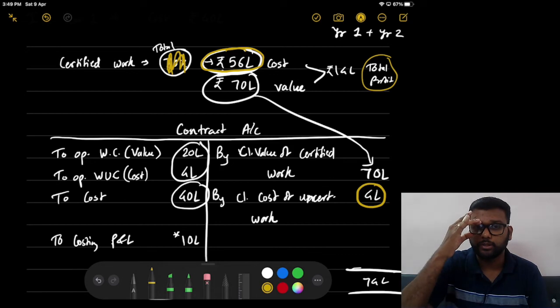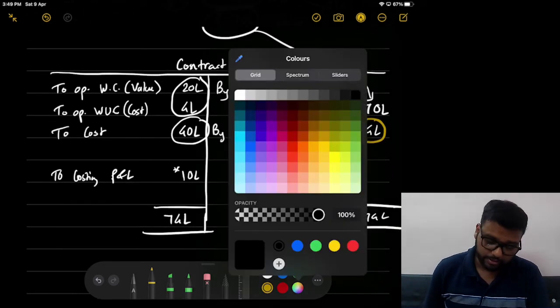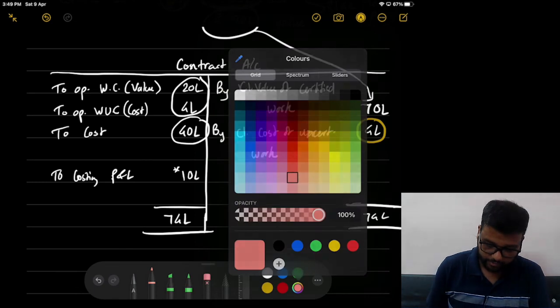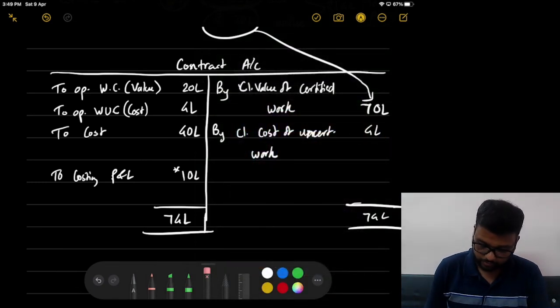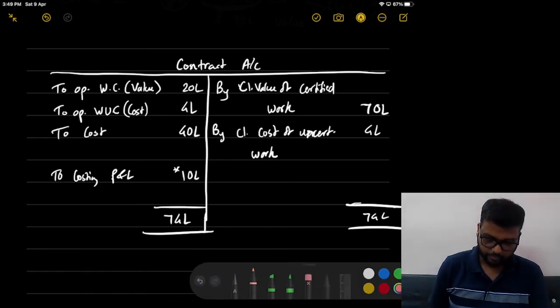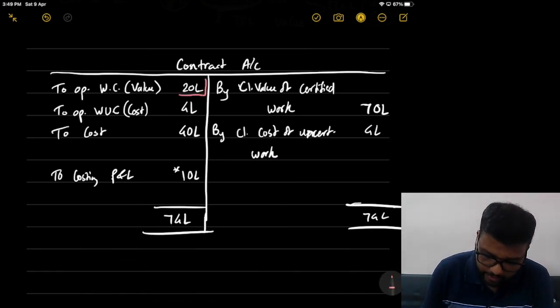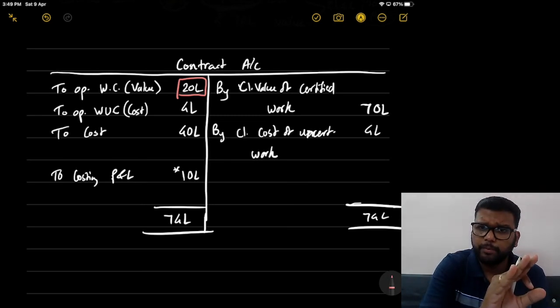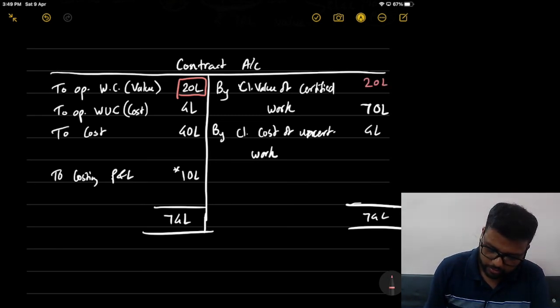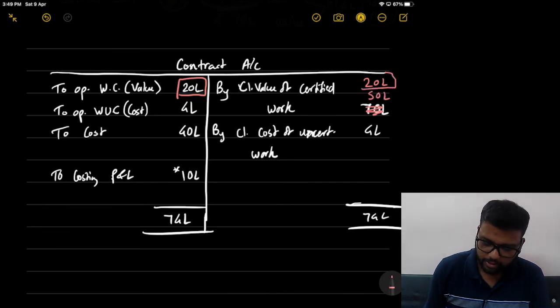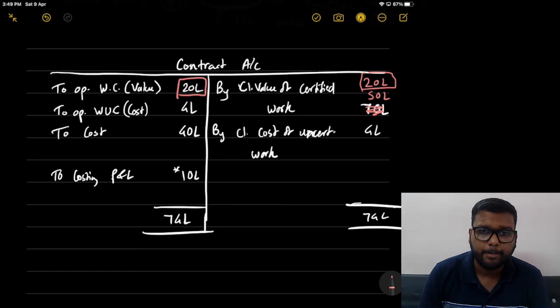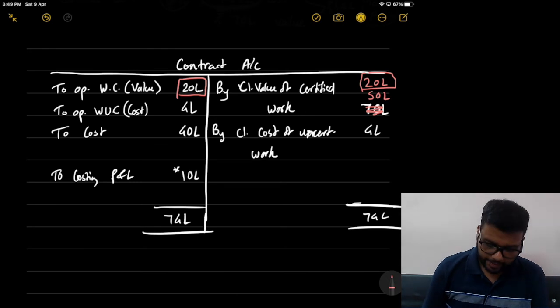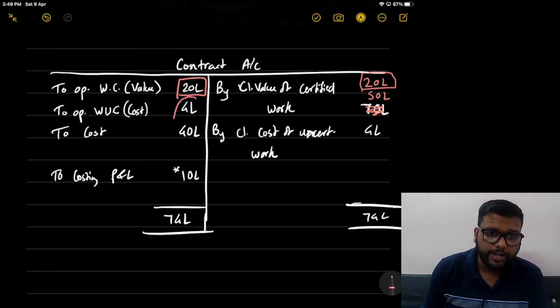You can think about it like this also. Now you'll have to concentrate very carefully. I'm explaining it by a different logic, so concentrate. This 20 lakhs, we have already recorded profit on this, correct? Yes, sir. So we took it to opening and then we took it to closing also. So that was reversed and closed, correct? Yes, sir. Then this was last year's cost which was uncertified and this is current year's cost.